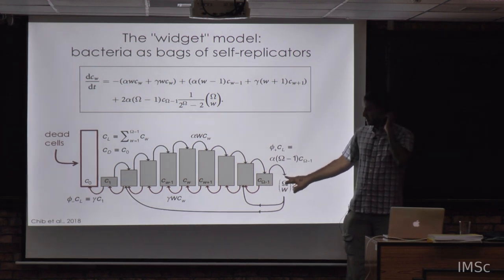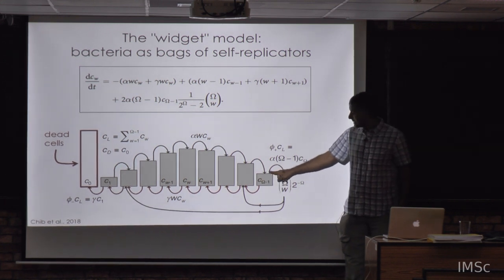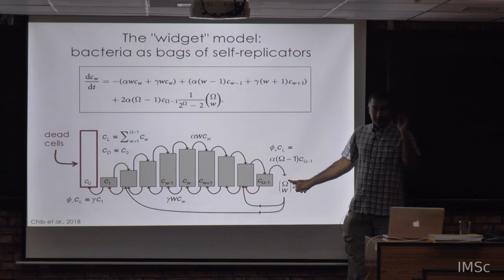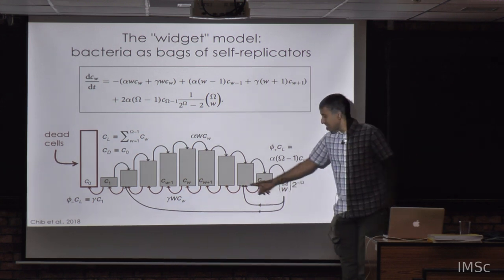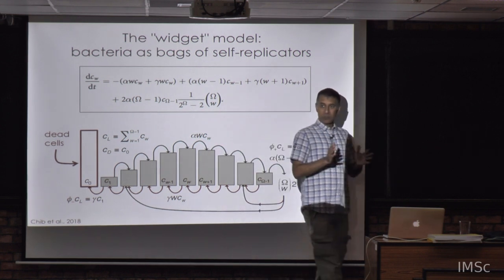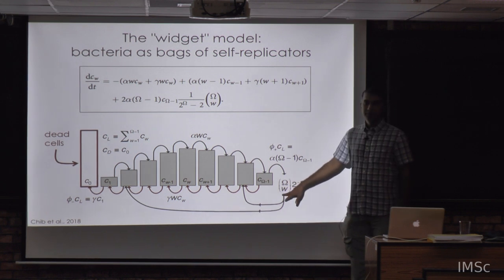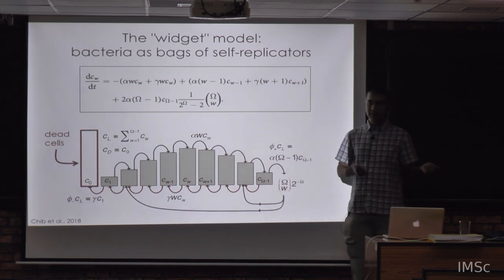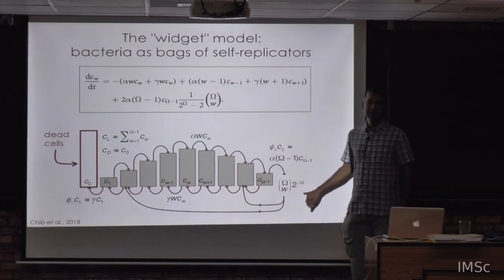Because as soon as you get omega, let us say there are 600 cells in this bin. As soon as any cell from this bin gets 1 extra widget, instantly it divides. And when a cell divides, what happens? The widgets get partitioned into 2 daughters. But if it has 10 widgets, you do not necessarily get 5 and 5, right? You might get 8 and 2. Whatever you get, the sum has to add up to the total, but the distribution will be binomial, because each widget has a 50-50 chance of being in each daughter cell. So, that is why you get omega choose W times 2 to the minus omega, that is where this term comes from.